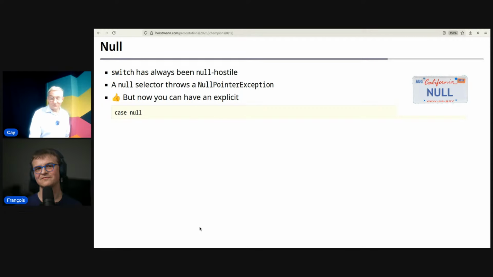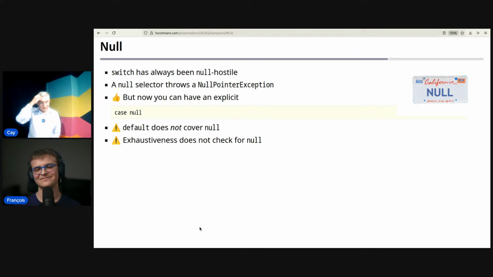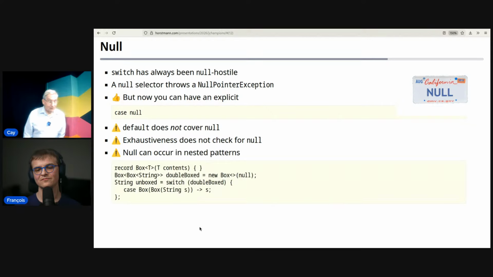Instead, I will just explicitly handle it like this. Fun fact, default does not cover null, because historically it didn't, so they didn't want to change the semantics. Exhaustiveness does not check for null. So the switch that you've seen on the very first slide, where we had the 3 kinds of transactions, didn't say anything about null. And in that case, it'll, of course, throw a null pointer exception. It will not give you an exhaustiveness error.